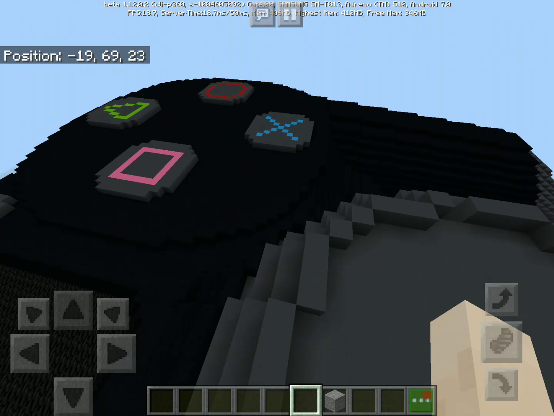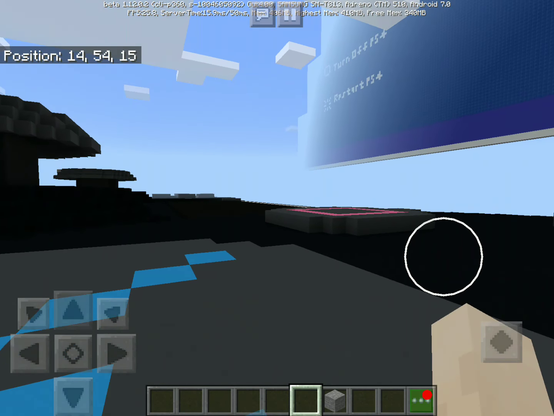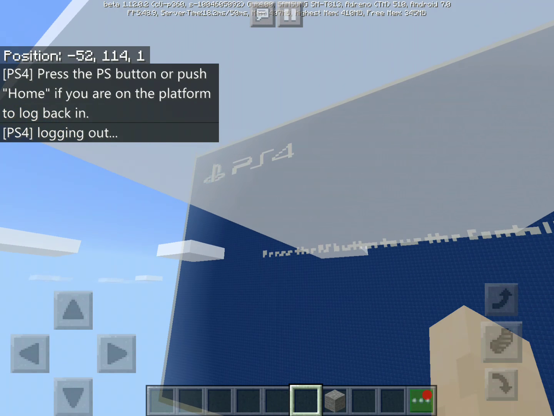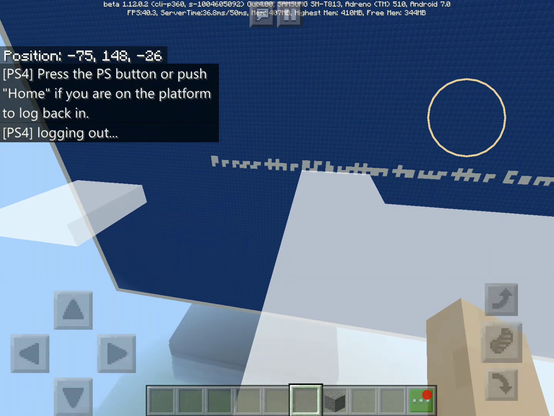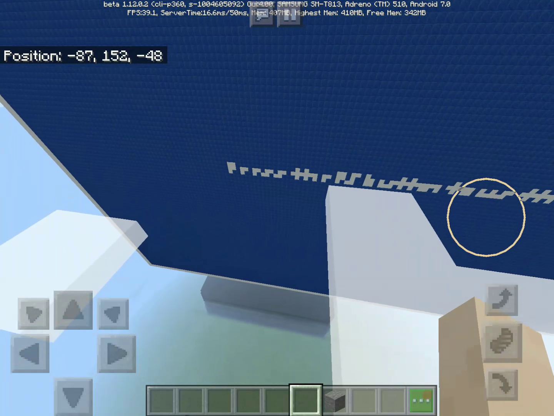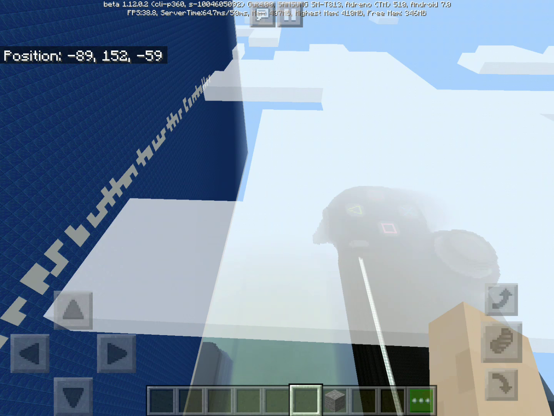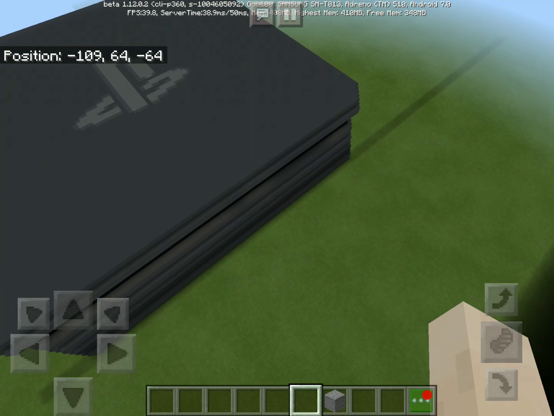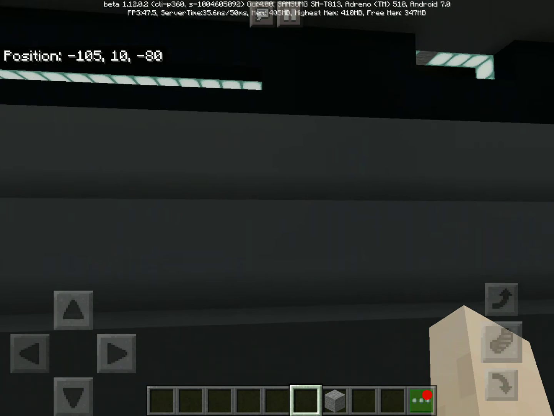Let's go press X. PlayStation. Oh shoot. Logging out. How do you set it back out in a map? I think you have to hold it. Oh my gosh. Nobody told me that. Nobody told me what's inside. How do you see me?